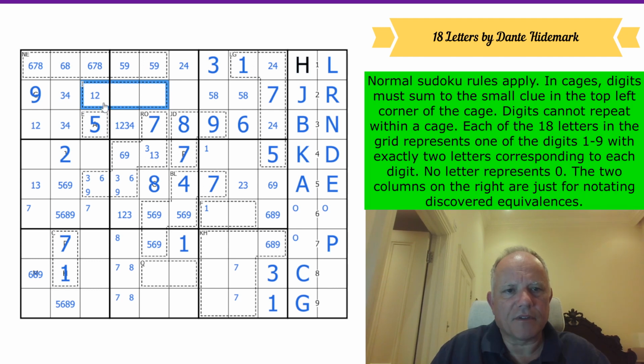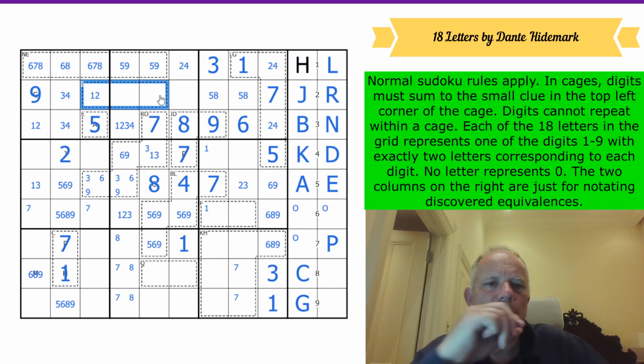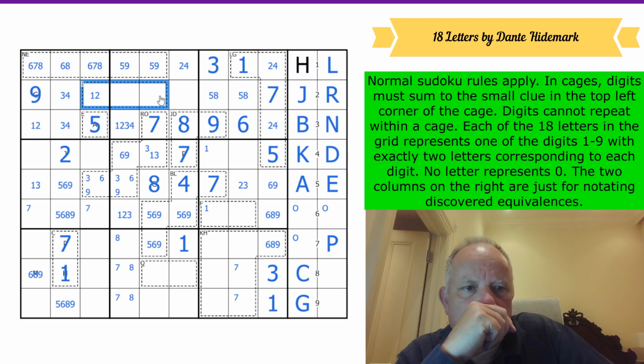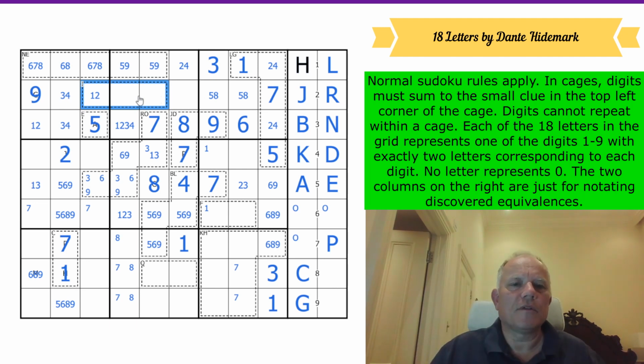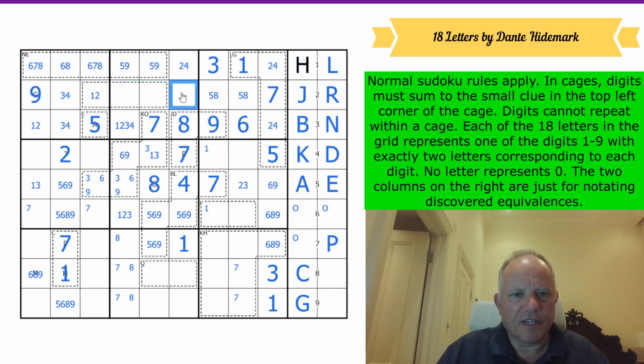Could it be 7? If that was 1, 2, 4. Can it be 9? Can we rule a 6 out of this cage? Because then we could fill in a 6 here. Oh, I've got a 5, 6, 9 triple there. This is low. This is the other one from 5, 6 or 9. It is 6 or 9 because it can't be 5. That's a 6, 9 pair.